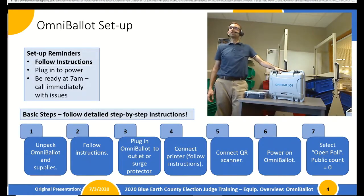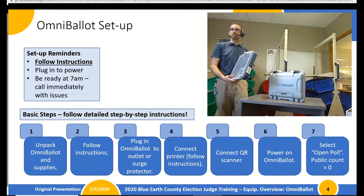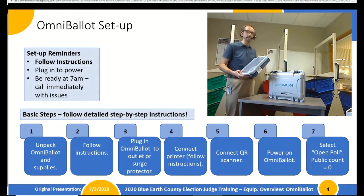Alright, so we're now going to get the OmniBallot set up. This is going to happen when we're opening the polls on election morning, and you're going to find the instructions for that in the supply kit. Always, always, always follow the instructions that are provided. That's going to help make your morning go a lot more smoothly.